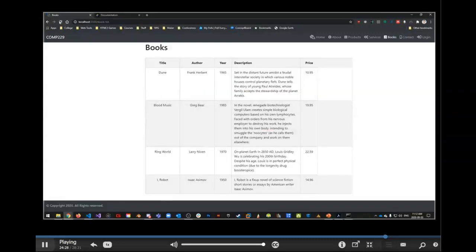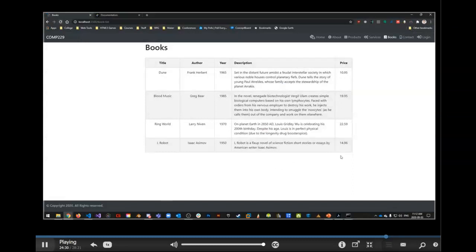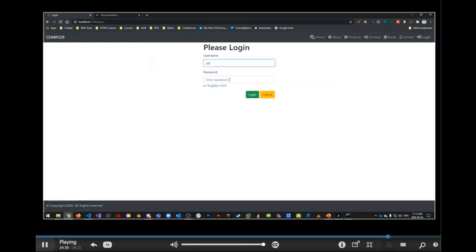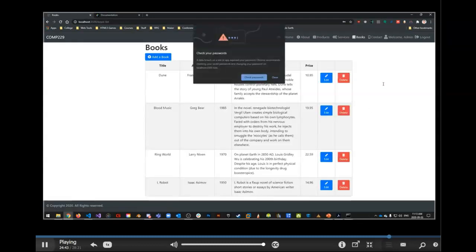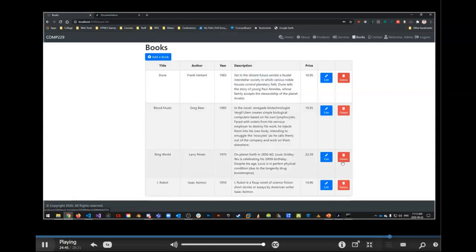So if I refresh, we're going to see that it's wider. So it's going to look literally like there's nothing there, right? And then as soon as I log in, our layout is going to change. It's going to show controls that we need, to edit and delete, as an example.